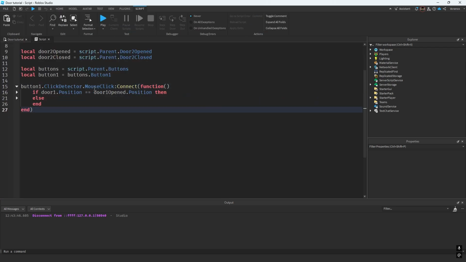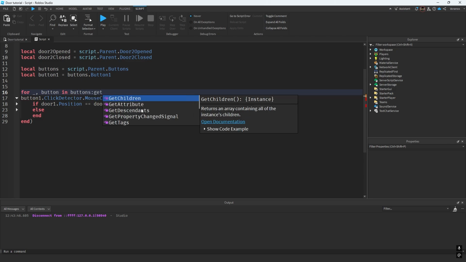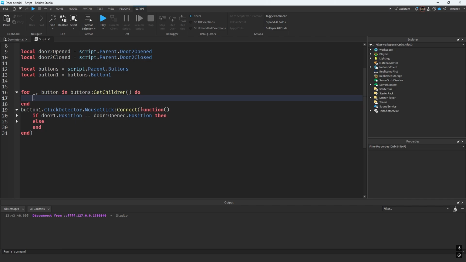Instead of saying button 1 click detector, we're going to do it for every button, like this. Buttons get children, and make the connection for every button. Click detector connect. And we are going to connect this function.